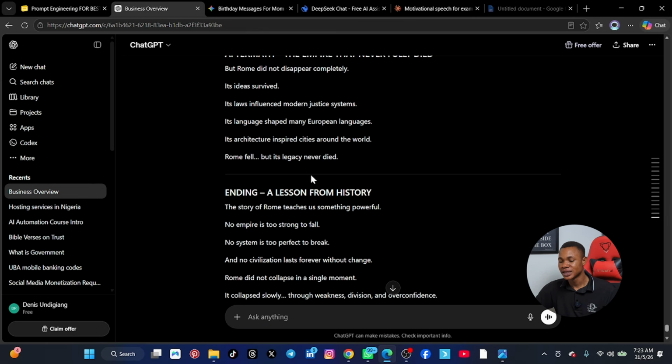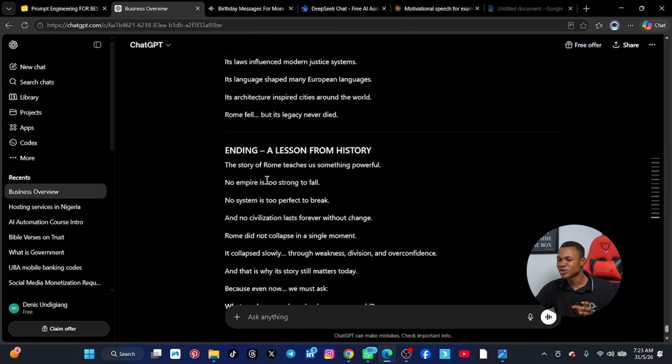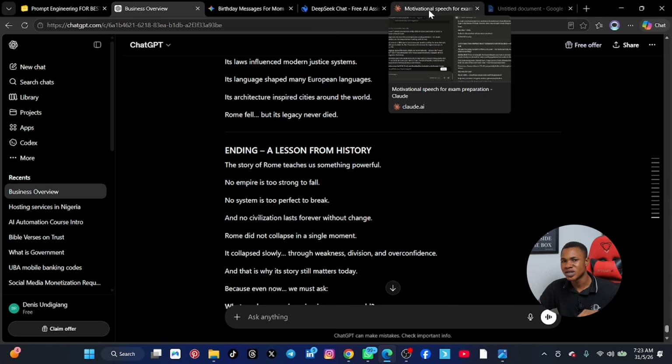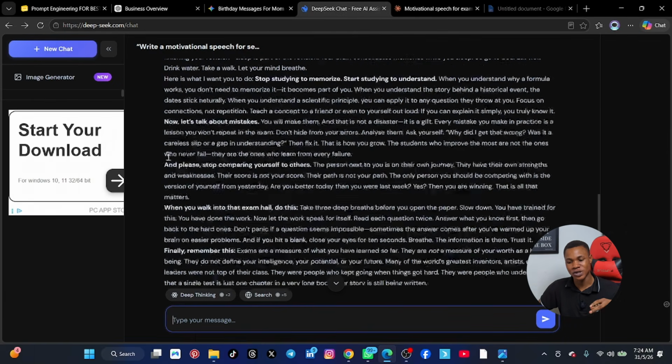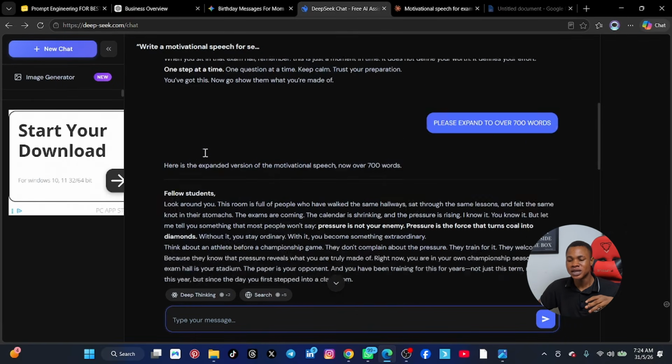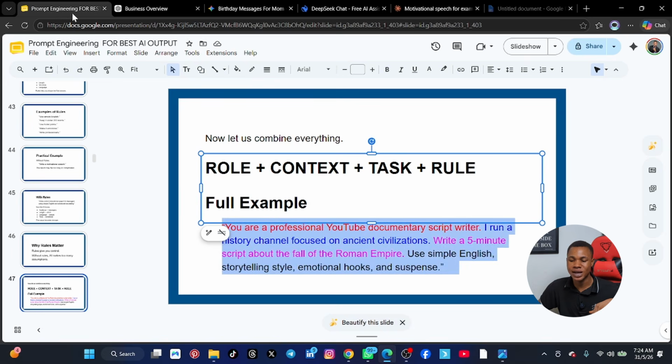Now, the reason I'm showing you most of all these things, like I've been saying, is that you shouldn't depend on only one AI. You can see that in some cases, ChatGPT is giving us the better result. In some cases, Claude is giving us the better result. In some cases, Gemini is giving us the better result. The one that has not come a bit closer to me is DeepSeek, but it's still giving us a good output as well. Are you understanding? So in most cases, these give you different results, so you don't have to depend on only one AI.